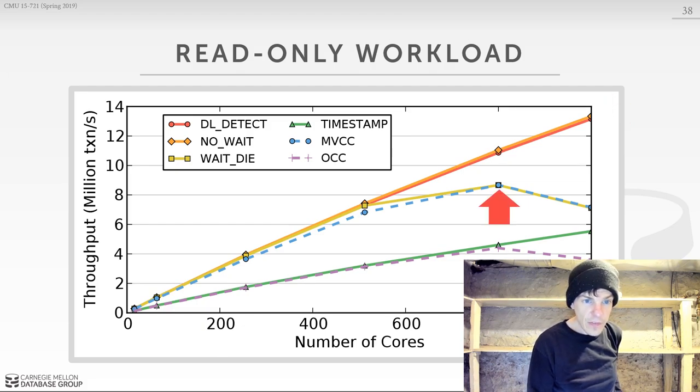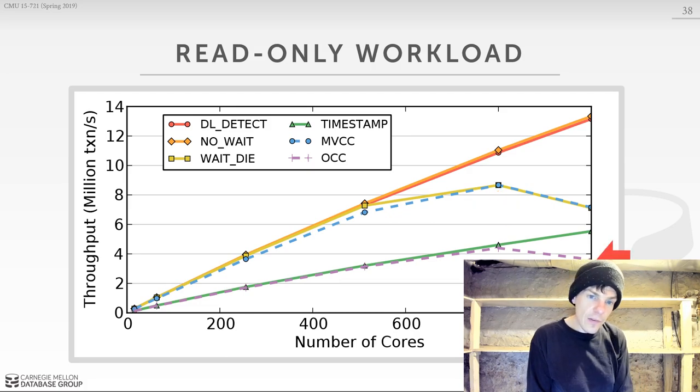The next trend we see is that for no wait and MVCC, there's a little dip around 800 cores. I should explain: as we scale along the x-axis for the number of cores, one additional thread is added to the system, and that thread executes a new transaction. So at 800 cores, there are at most 800 simultaneous transactions running at the same time. We see a dip here because transactions always have to acquire new timestamps from the system, which ends up being a bottleneck based on how we implement it, which we'll discuss in a second.